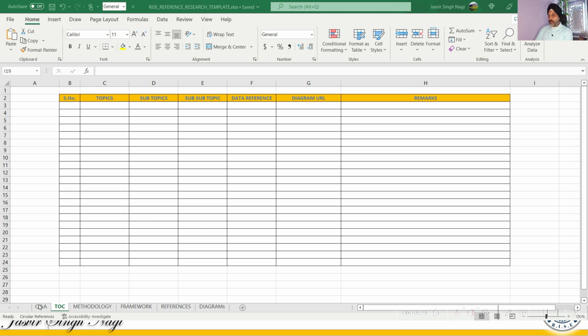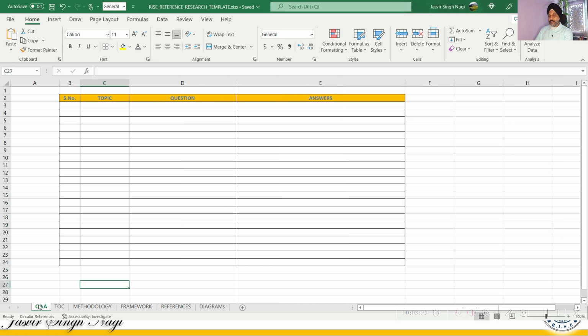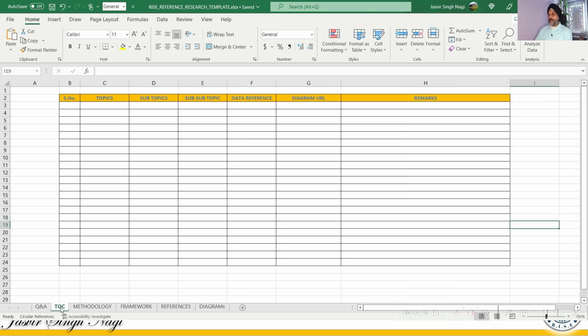Okay, so this is downloadable in the link below. Now, remember we asked the question and this is the relevant answer. So for the table of contents for something like this, first you write all the questions and answers, the collected data, in the first one. Then you write the topic, the subtopic, the sub-subtopic. Sometimes you might not have the sub-subtopic, so this is maybe for an extension, but that's okay. And then you write the data reference, if there's a diagram that you would refer to, and then write your remarks. So that's the first set of data collection, right?